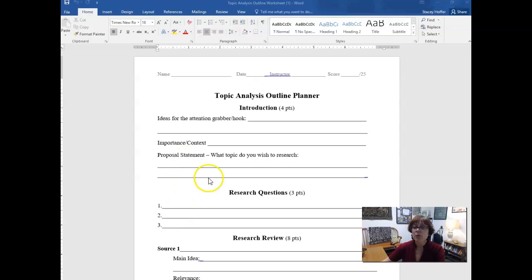Then for your proposal statement, what you're going to introduce to me is not like your thesis statement. This is your proposal statement. So you're telling me the topic and the 3 ways that you decided to approach it. So in class, I gave the example of vaccines. And I said the topic of vaccines is complex and can be approached from why parents don't choose them, how they work, and public health. So those were the 3 questions that I had, and that's why I set up my proposal statement in that way. So you should do likewise. Tell me the topic and the 3 ways that you approached it or how you could approach it.